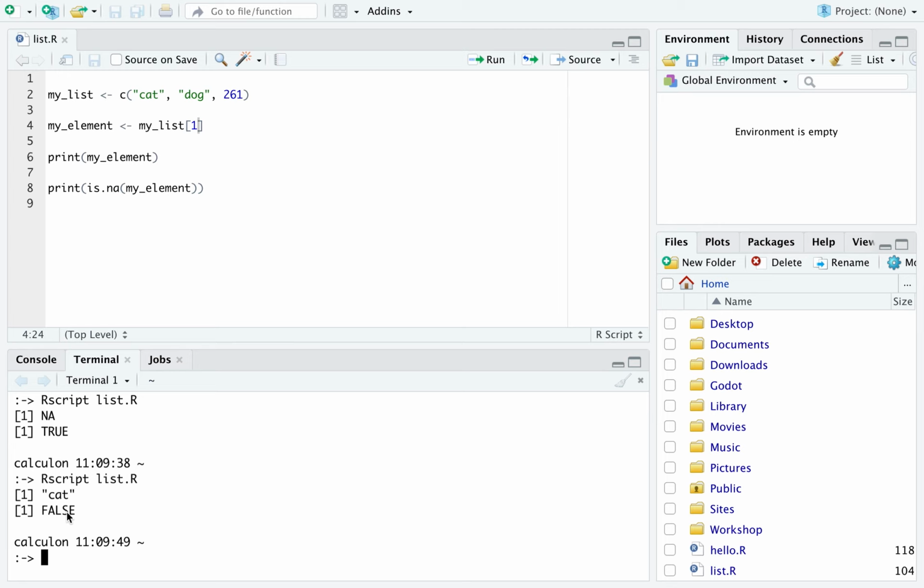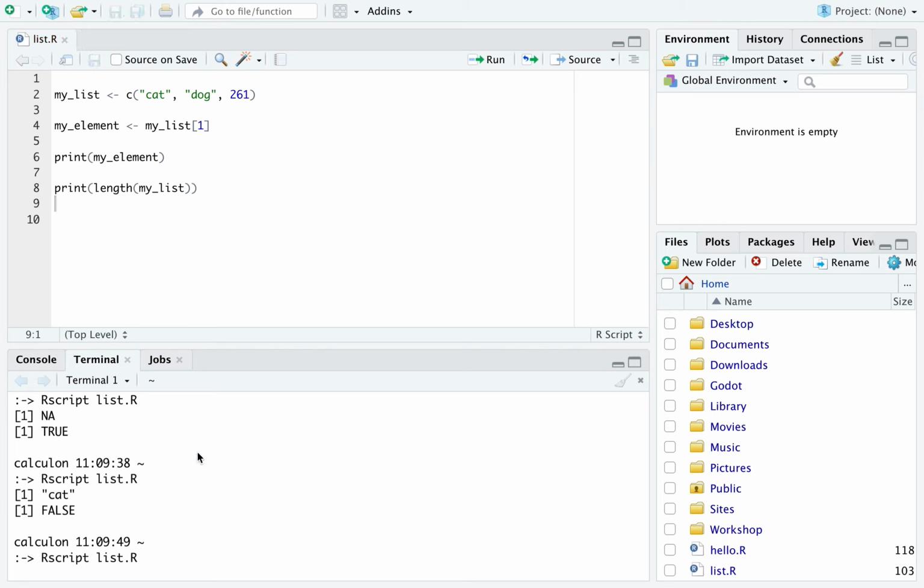This brings you to the question of how you know how many elements are in your list. You can do that using the function length. If I type length and then the list, that will calculate the number of items in the list, and here it's 3.